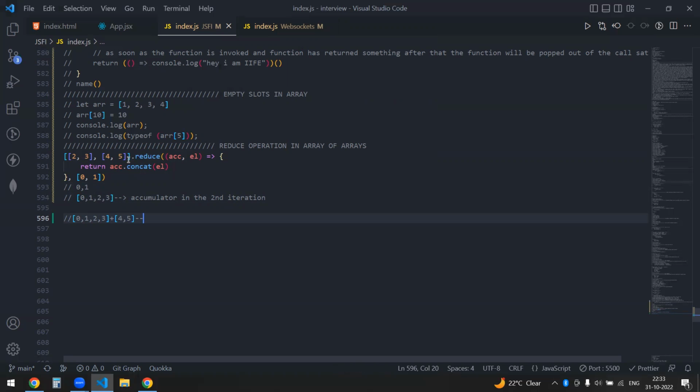Now this will be my accumulator, but because there is no further element, it will just be updated, and it will directly return the updated value. And if you know that reduce gives us a single value, it doesn't give us the array in the return.